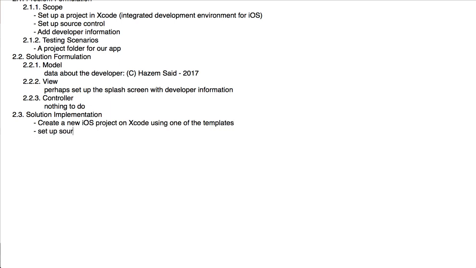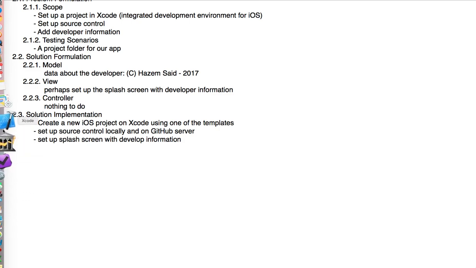Set up source control locally and on a GitHub server, and we'll see and learn what that is. And then finally set up the splash screen with developer information. Right, so these are the 3 steps that we're going to follow. So let's go ahead and follow those steps.